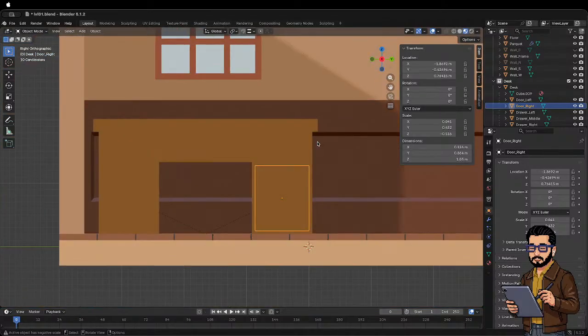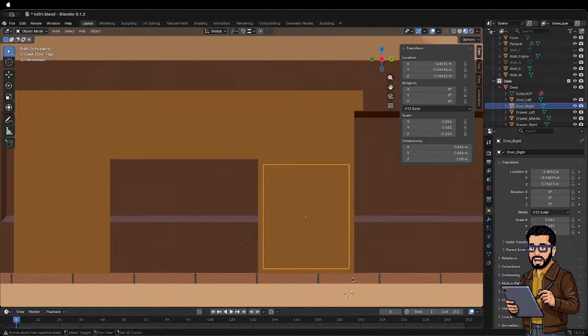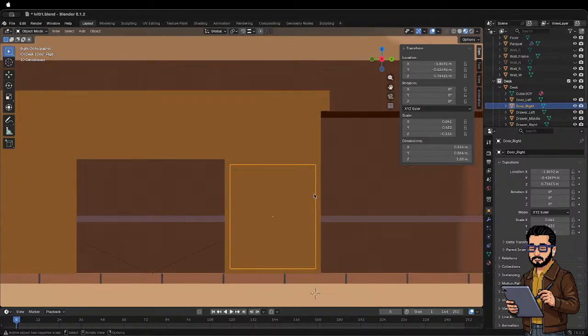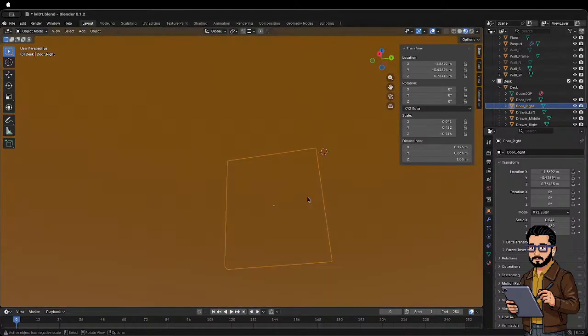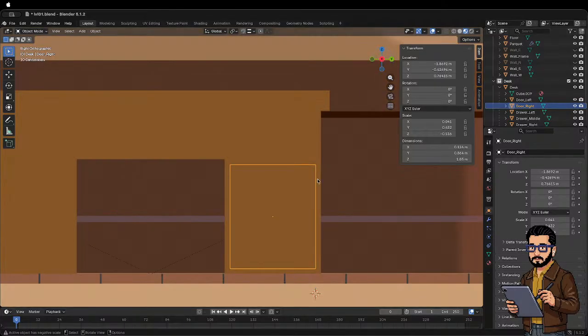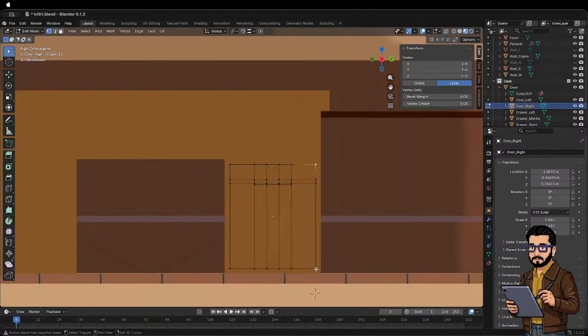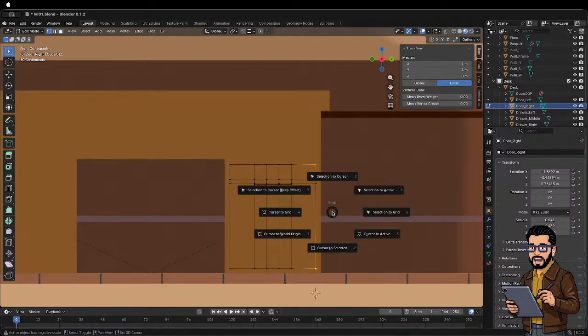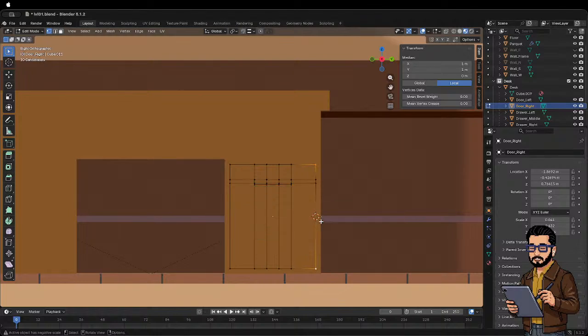Let's go to the front view, and I want to use the cursor to just move the origin of this object. For that, I will go to the edit mode. I will select these two. Then I will use the Shift S shortcut, and I will move the cursor to selected. Now cursor is here. That's exactly where I want to be.